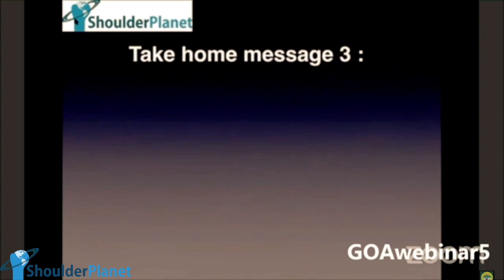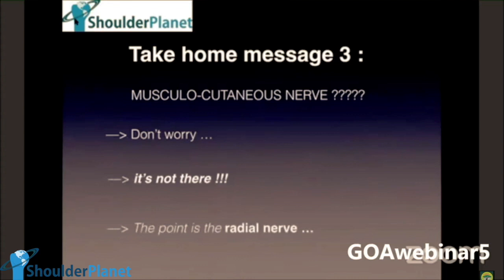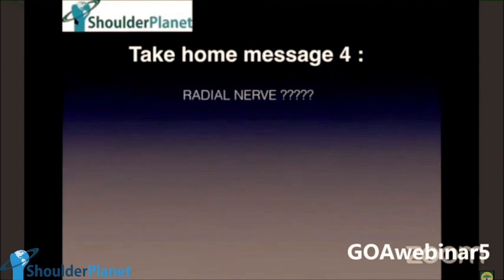So what about the musculocutaneous nerve? Many guys have been asking me for the last 10 years or more. Don't worry, I can promise you it's not there. You have to worry about the radial nerve. Last take home message. What about the radial nerve?